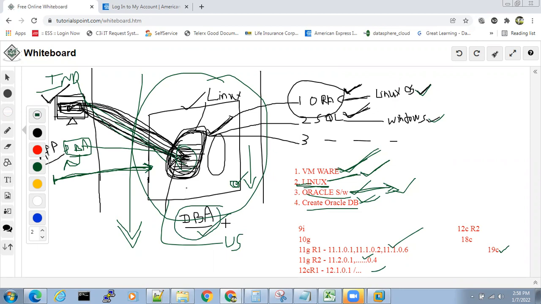If you go to the market, Oracle DBAs are very highly paid. The reason is, if you go to any IT company, to any project, for every 10 Oracle DBAs you will see 1 SQL DBA. That is a 10:1 ratio. So for a project you need 10 Oracle DBAs and 1 SQL DBA. That will be the difference. So Oracle DBA jobs are very, very high in the market.